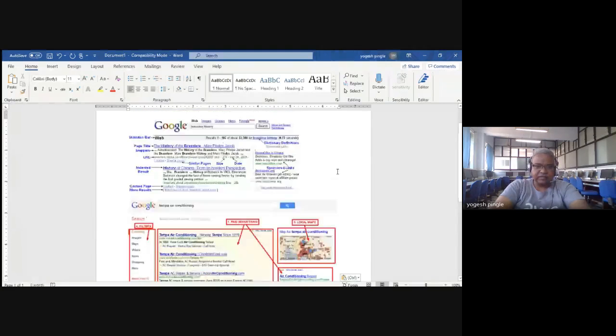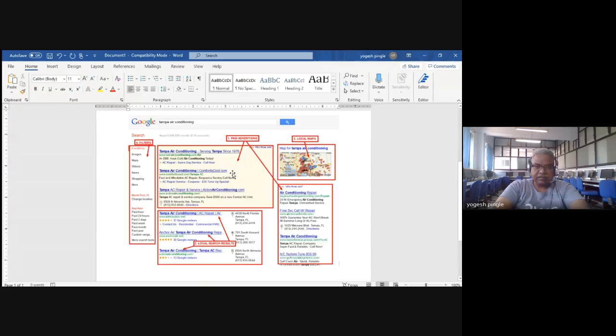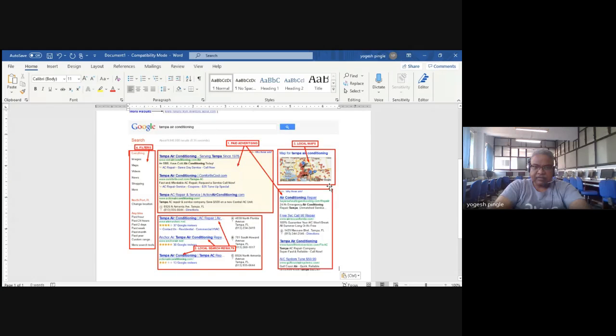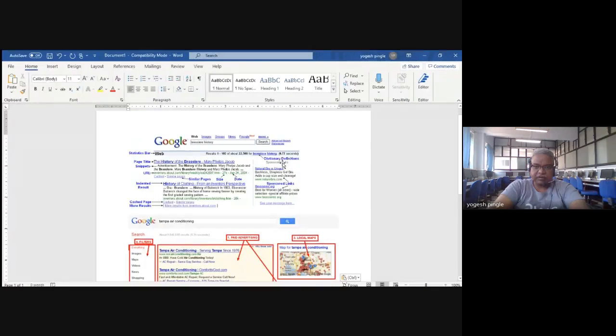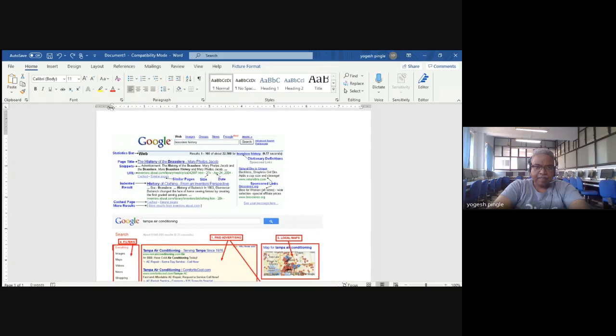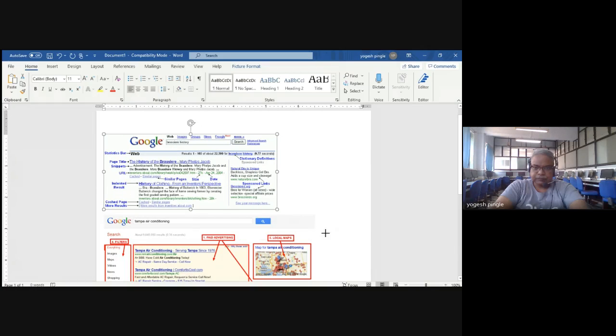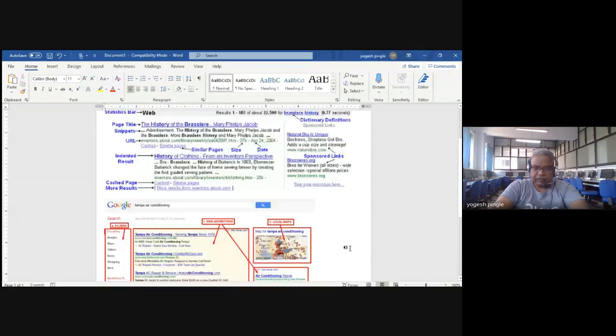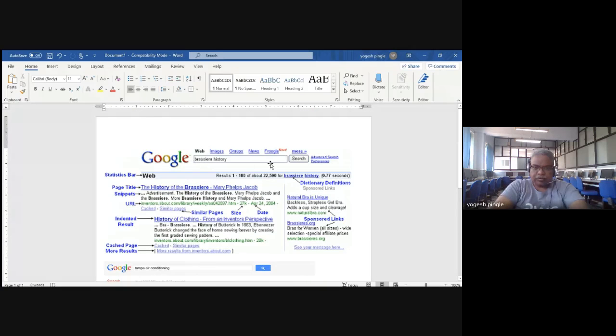You can see that I have copy pasted two parts which are important for us. I have increased the font for you. Now I think it is visible. So this is a browser page, the search engine page, where you have the statistics bar. Last time we have seen it. This is the statistics part.